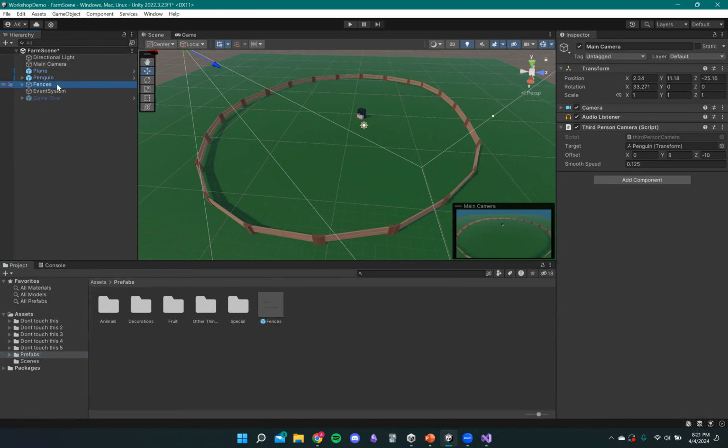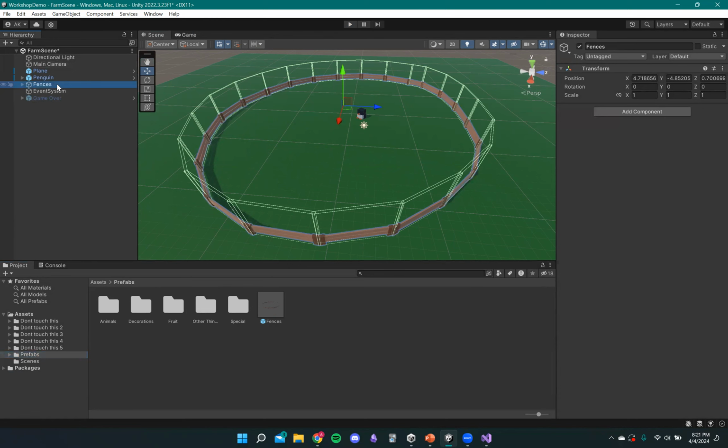Prefabs are super helpful because without it, these fences are just one instance of these fence game objects in this scene. If I were to delete them or destroy them or modify them in any way, the scene would allow me to do that and then forget about whatever previous history of those fences exists. Like I could Control Z back to it, but it's only remembering the state that the fence exists in at that moment.